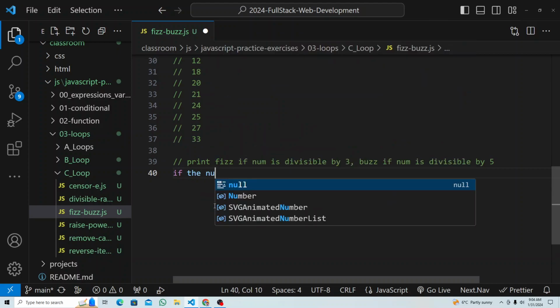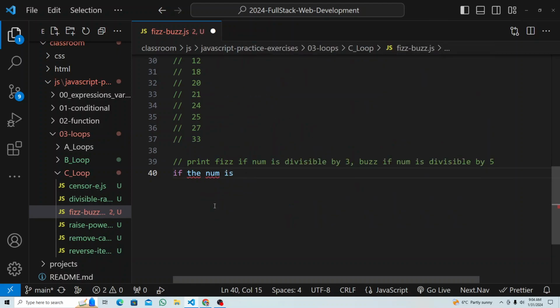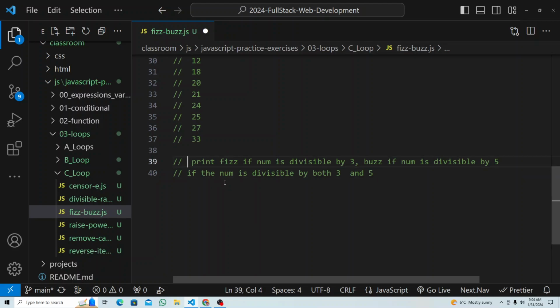If the number is divisible by both 3 and 5. So the number will start from 1 to 100, right?